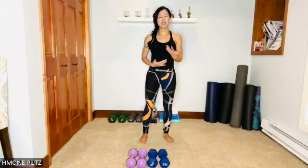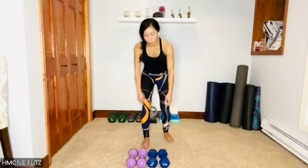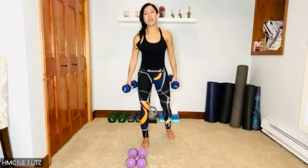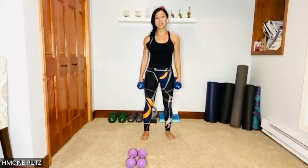So grab onto your weight. We're gonna start every exercise with 10 repetitions, right? We're starting with bicep curl around the world.